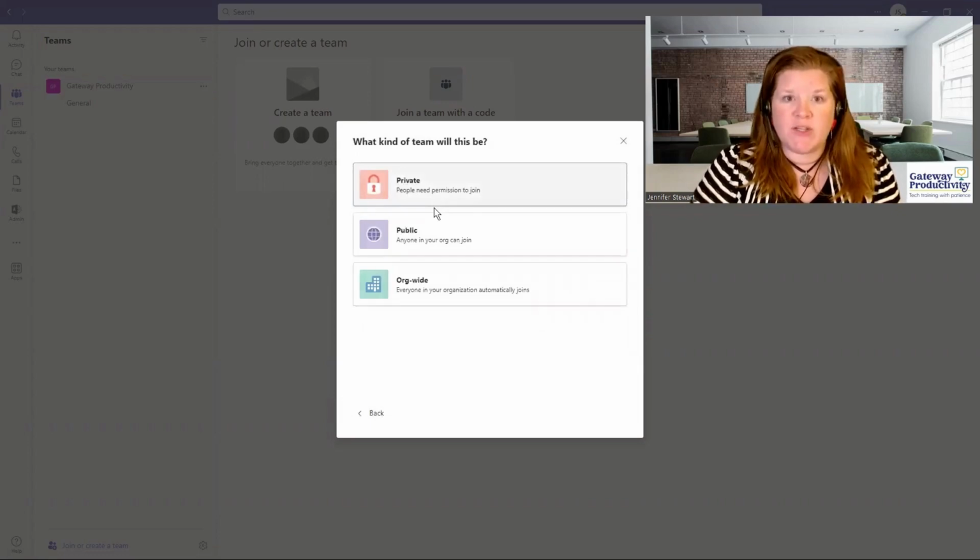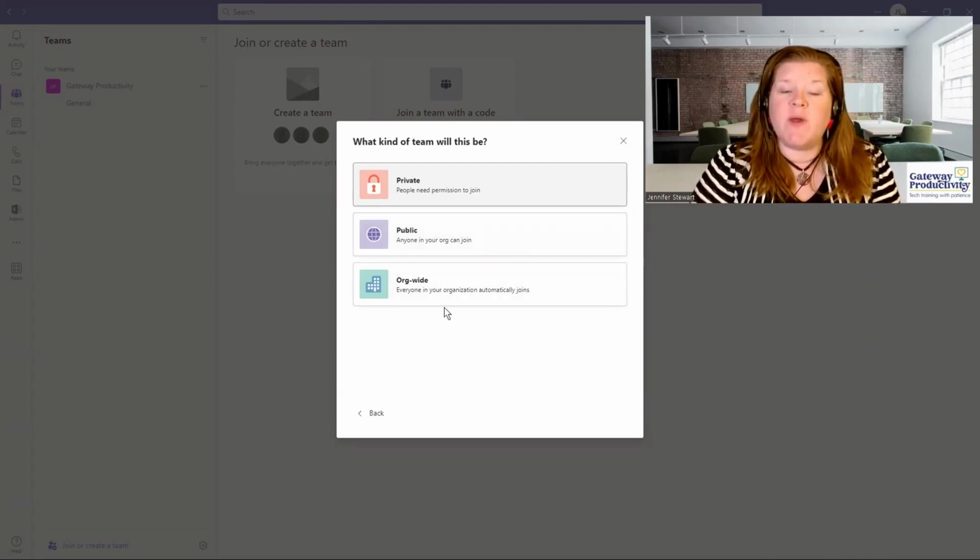Once I do that, I have a decision to make. Do I want this team to be private, where people need permission to join? Public, where anyone in the organization can join just by clicking a button? Or is it going to be organization-wide where everyone automatically gets put into the team?